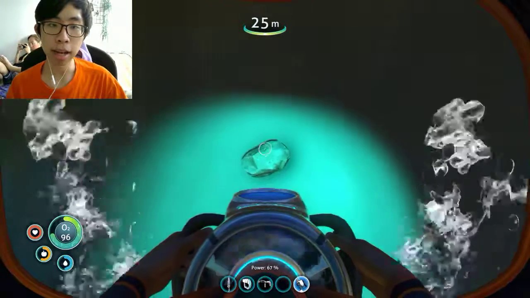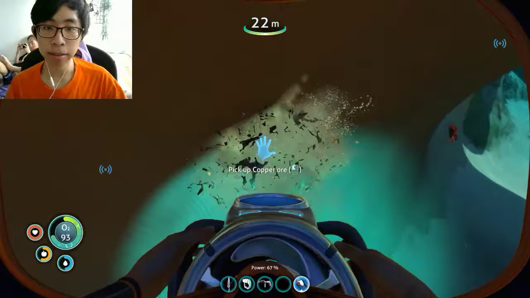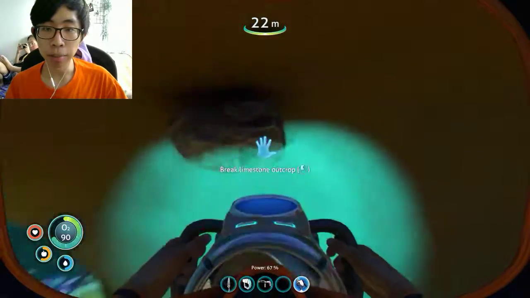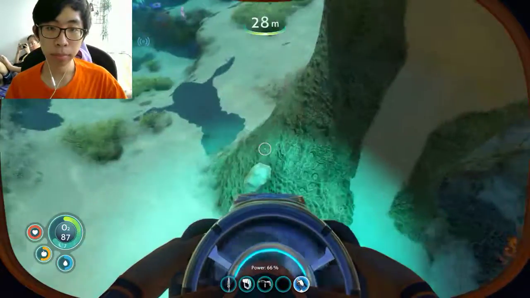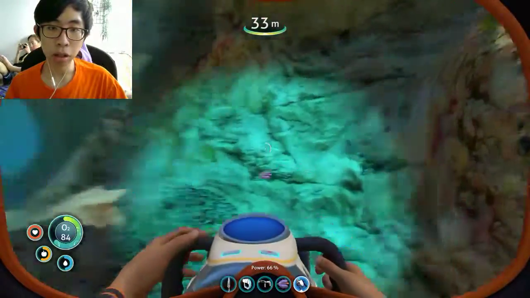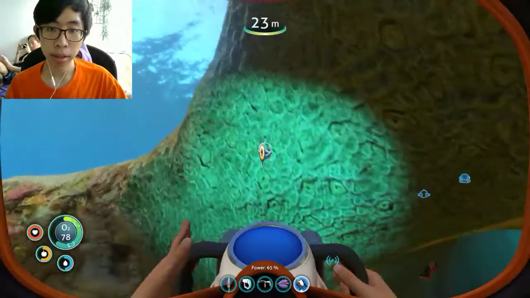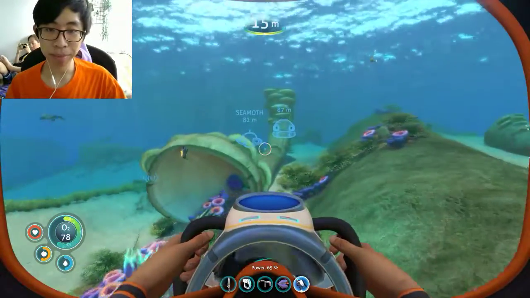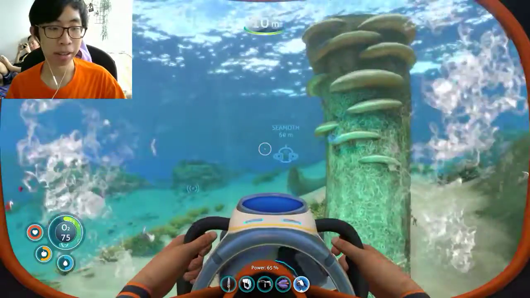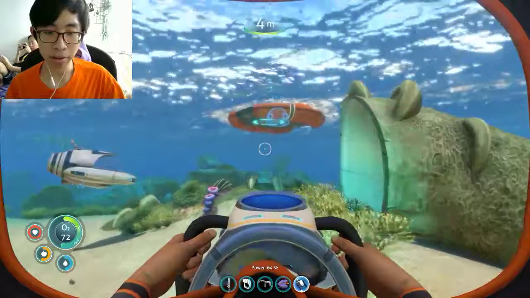Here's the thing. You can actually swim directly towards them because they have a very wide turning angle. So you can kind of avoid them like that. I'm probably gonna cook one or two just because I don't want to waste a nutrient block. Then again, don't really have to care. Still, I'm not gonna waste that nutrient block just yet.